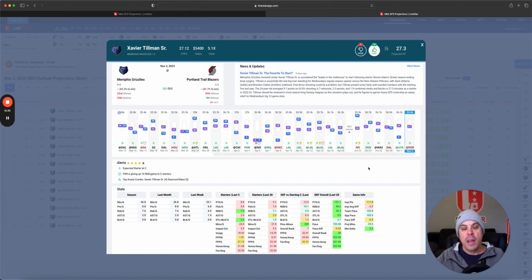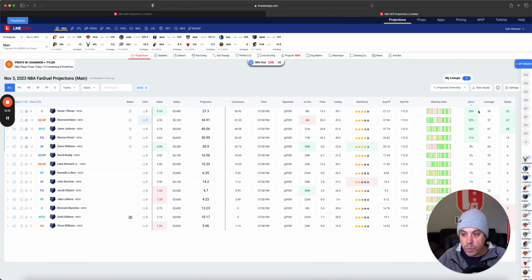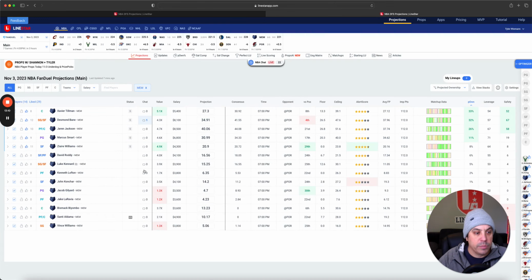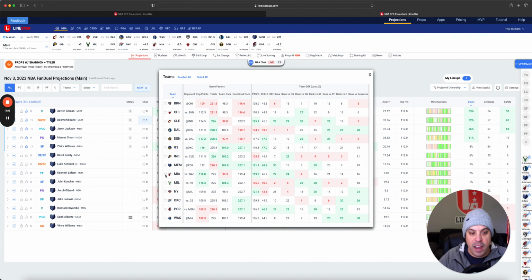It's a spot where the Timberwolves have been allowing opposing centers to get like 10 boards a game. At plus 320, I did bet Tillman for a double-double. Only like half a unit there. But I think it's an interesting spot to attack. All of them have some ownership, though, except for Zaire, which is weird to me because I think he's very safe for close to, if not, 6X. Outside of those guys, not really any love there.